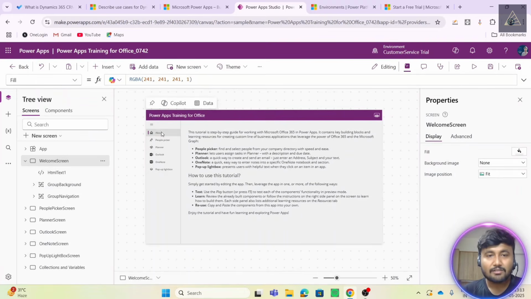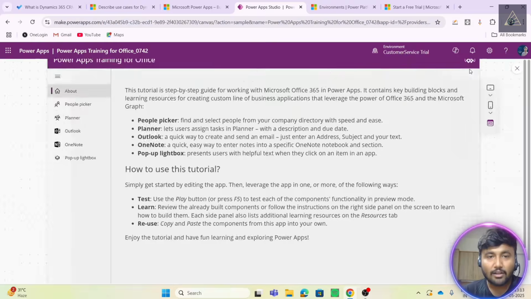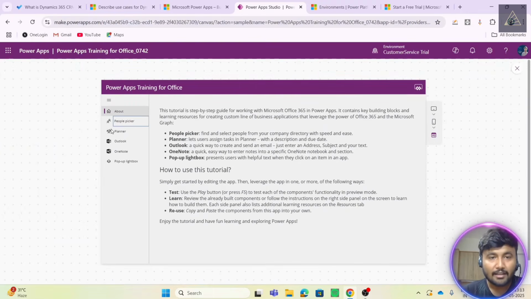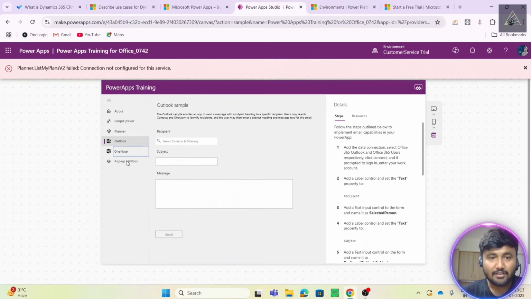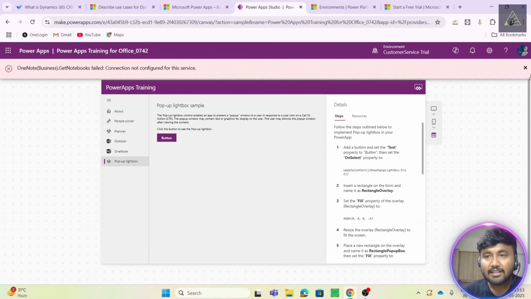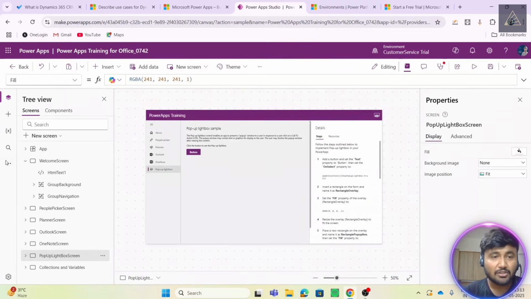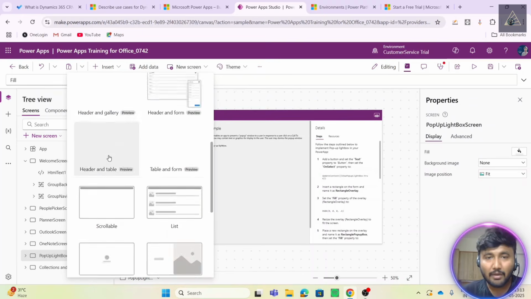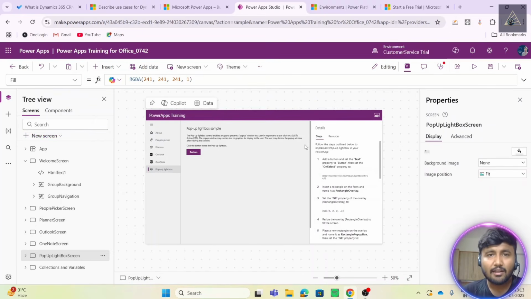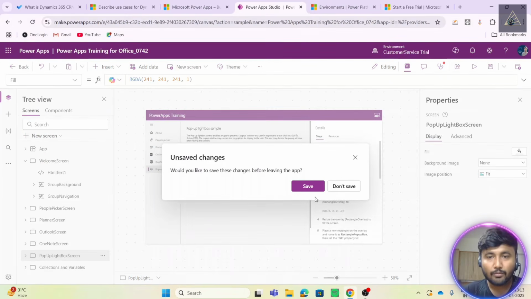So as you can see here, this is the application which we have created. When I click on the play icon, I can navigate through different things in this. You can just create this kind of a UI in the canvas application. Here we have different kinds of things through which we can add things. If I click on new screen, I can add any kind of screen I want. We will discuss this in more detail in the next sessions. For now, let's jump back to what we were doing.